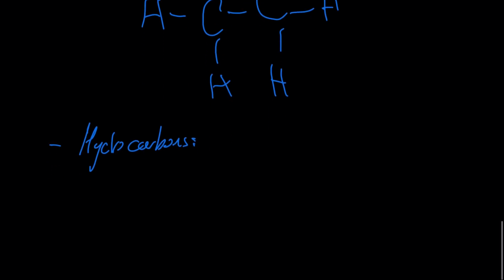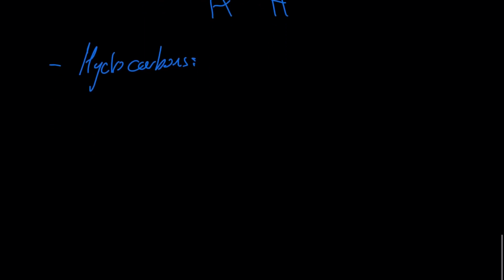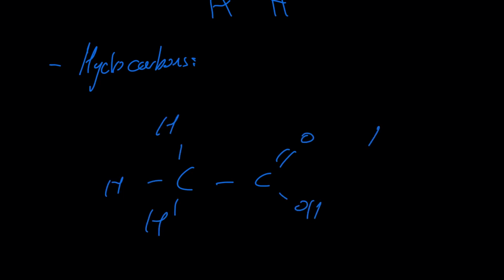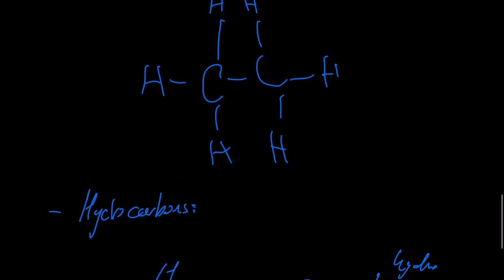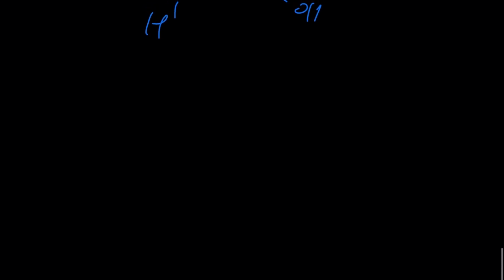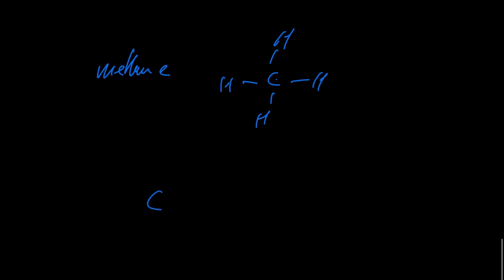Let's say vinegar. Vinegar, I think, is ethanoic acid. It looks like this: C double bond OH. Is this compound a hydrocarbon? It consists mainly of hydrogen and carbons, right? So methane looks like that, and the other one that you drew looks like that. I'll not draw hydrogens, but draw them so you don't forget in the exam.